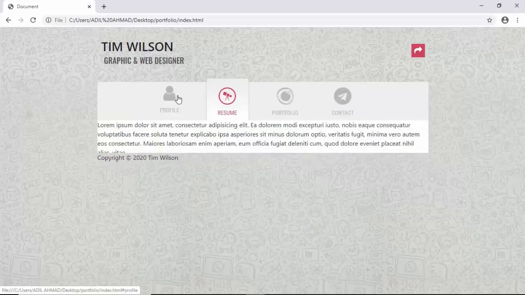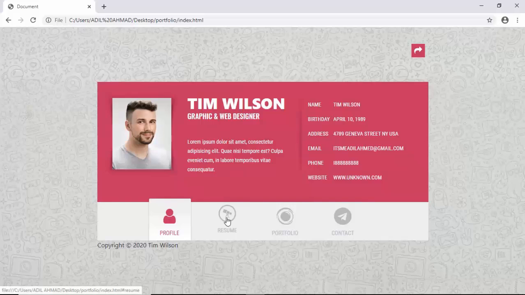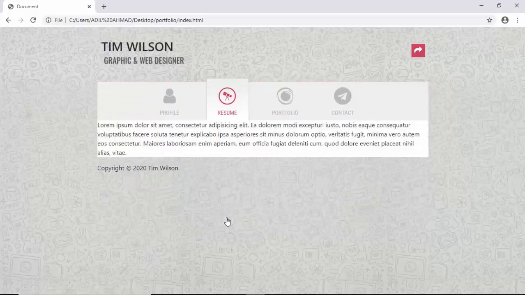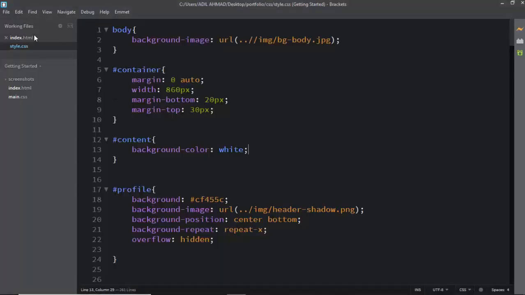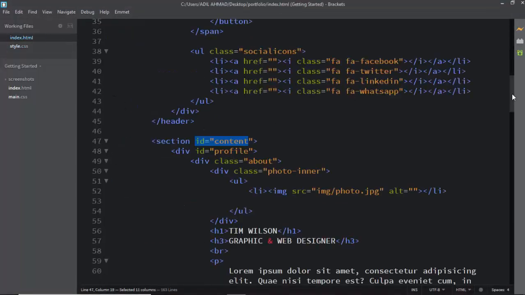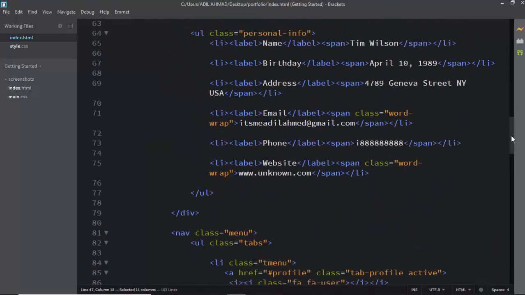Right now I have to work on this resume part. So first I'll create a simple markup, and then we'll go for the styling and then JavaScript to make the color switcher work. Okay, here I'm in Brackets and going to the index page, and I am finding my main id, which is called resume.